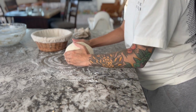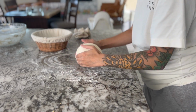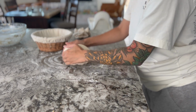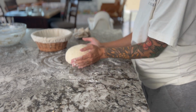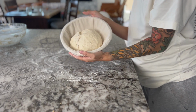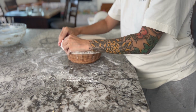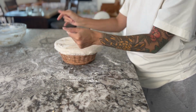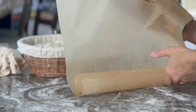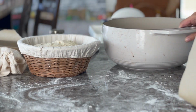And the next step is called proofing. So this is where your dough is going to rise for the last time before sticking it in the oven. I honestly have no idea what this little basket is called, but your dough sits in this little linen basket, and I cover it with another linen top. Wish I could tell you the name of the basket. I don't really know. But I usually let mine sit there for about 30 minutes. Some people do it for an hour before baking, and it will rise just a little bit more.